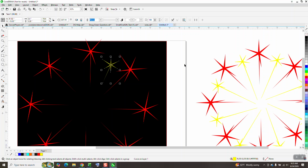So now I'm going to Control D to make a duplicate, Alternate C. We've already got this number, so I'm going to hit plus 45 degrees. Well, 90 degrees, sorry. Well, I didn't. So Control D, Alternate C, plus 90 degrees. Isn't that weird? You know what? Let's just do it by hand because it doesn't have to be perfect. So it's like 22.5 degrees. And then Control D all the way around.